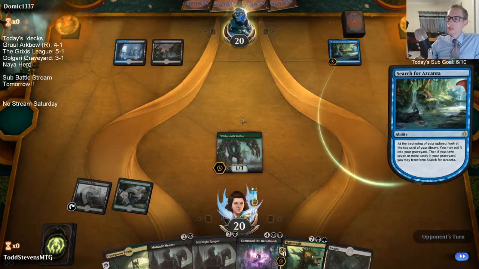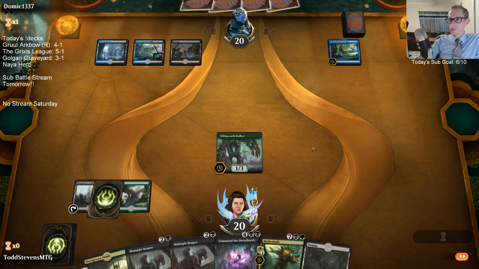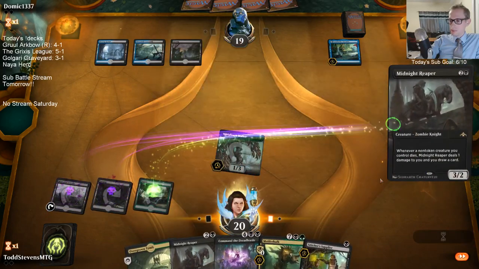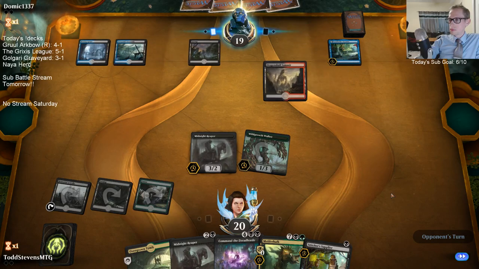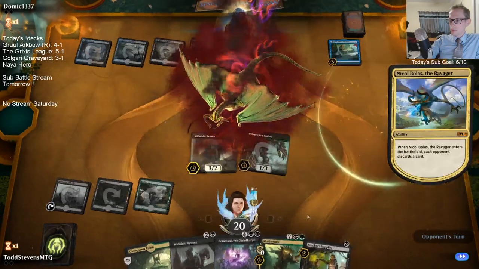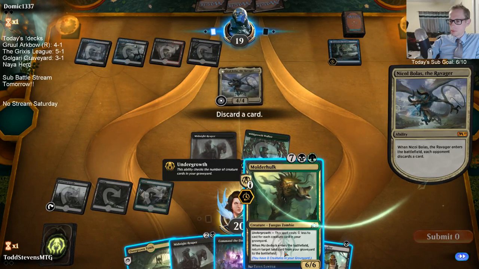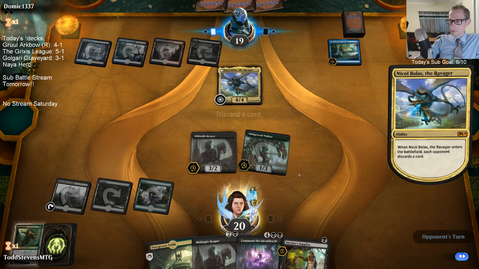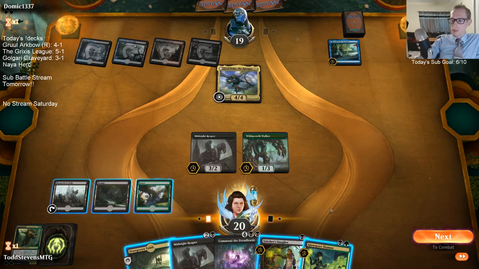All right, blue black deck. Attack. Ooh, got in there. 1 point. Rexus. I think I should have got rid of the other Midnight Reaper.